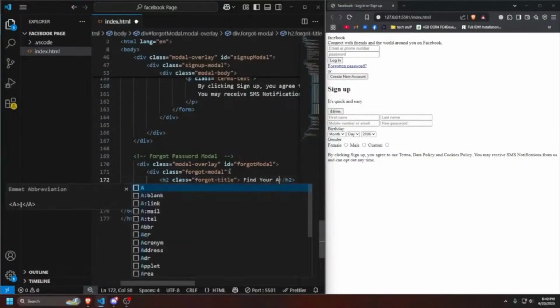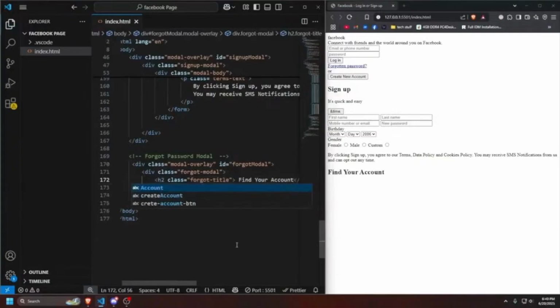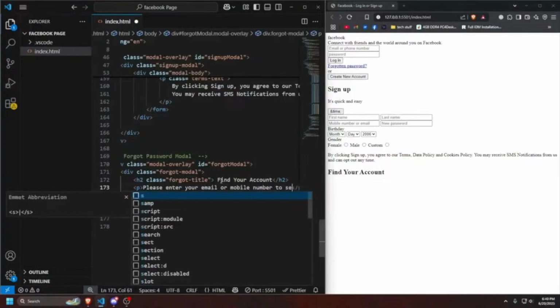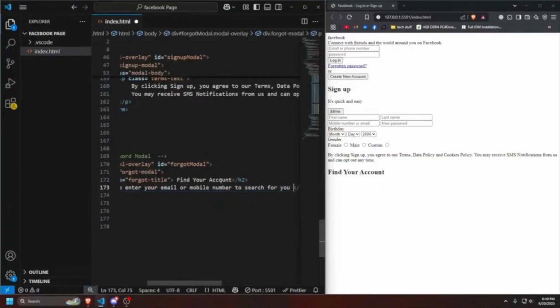Find your account, right? That should be fine. This will be a p tag. This will say, please enter your email or mobile number to search for your account.